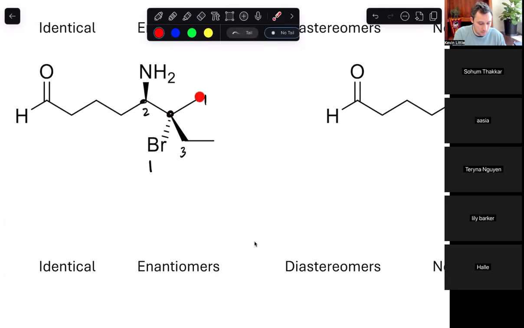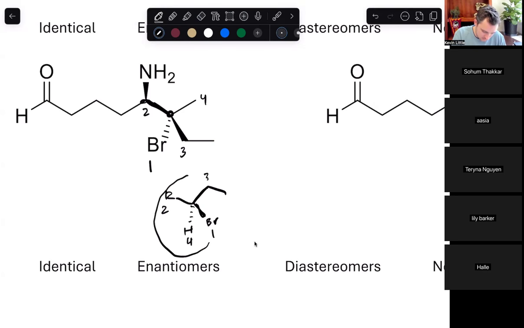So I'm going to lock one of my bonds. I'm going to choose to lock this one because I need to rotate 4, so it doesn't make any sense to lock that. So I'm going to just lock 2 in place, redraw my wedges and dashes. 4, I want to rotate back to the bromine to be on the dash. That means the bromine rotates up to be the wedge. This rotates to be the ethyl. So this is 1, 3, 2, or sorry, 4. And I go 1, 2, 3 like this, and that should be R. Is that what you got?